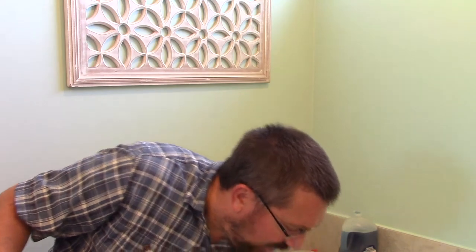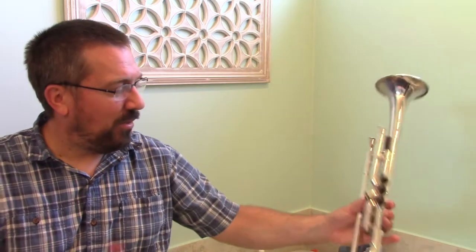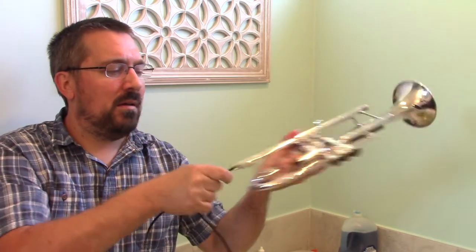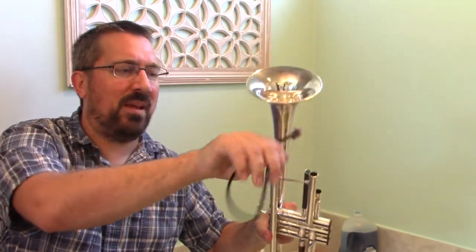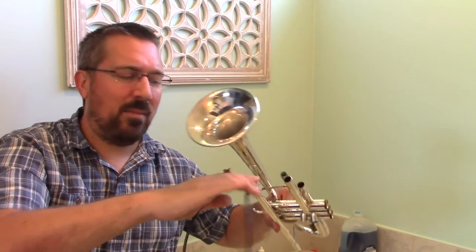The way the snake works is really quite simple. Take the instrument out of the water, dump the water all the way out giving a couple of rotations so it gets out of all the extra tubing — particularly true on the horn. The snake goes into any of the open-ended tubing. We just push it straight in, guide it through the instrument, and pull it out the other side. Be careful that the brushes do not brush up against the bell — even though they're nylon, the metal underneath them can scratch.